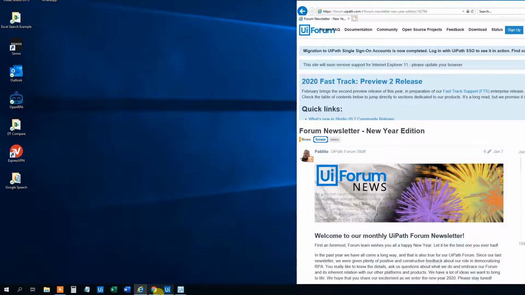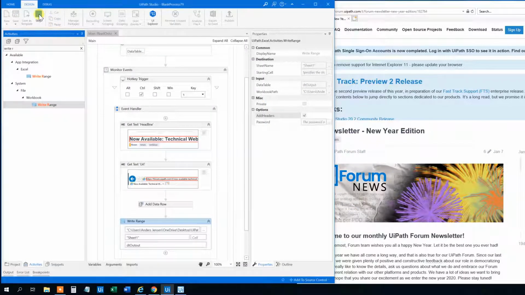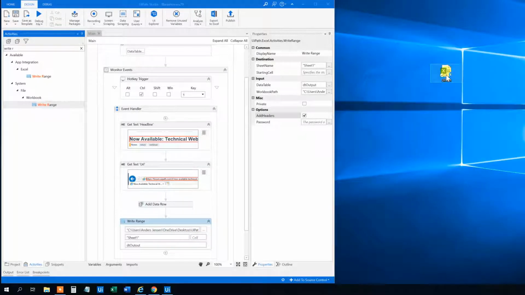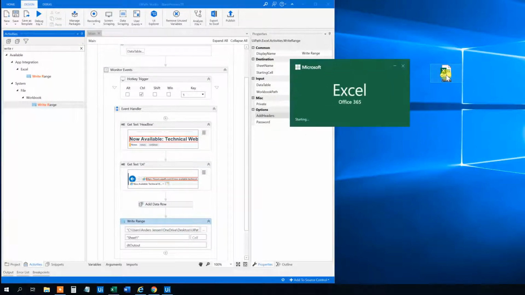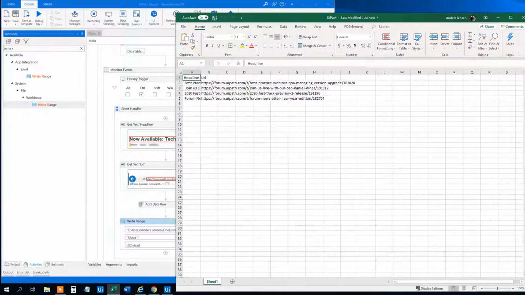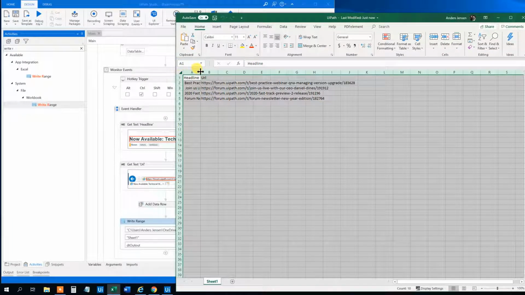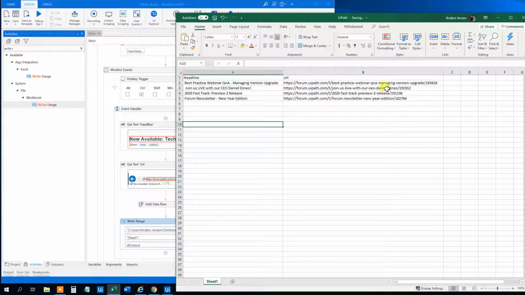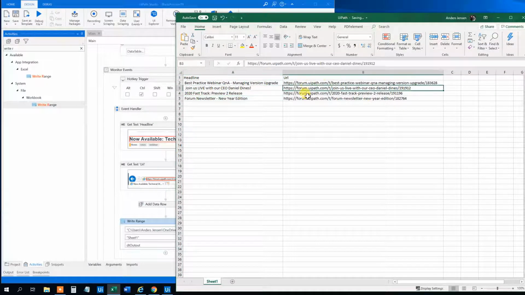So that's it. We can just go back here to UiPath, click stop, and because we already saved it to the Excel workbook, we can just open it up and inspect the data and make sure that it's actually there. We can see here that, let me drag it in, oh, maybe I can, yeah, I can here. Let us just do this. We can see we got two columns, the headline column and the URL column, and it actually saved our four headlines with the corresponding URLs, so I can read it later. That's pretty clever, isn't it?